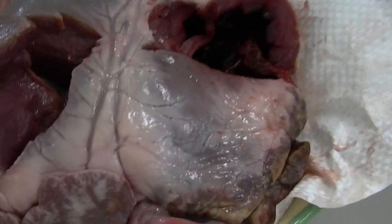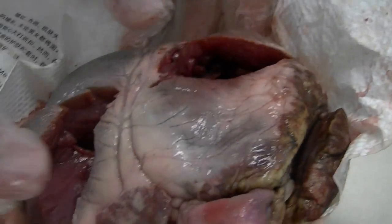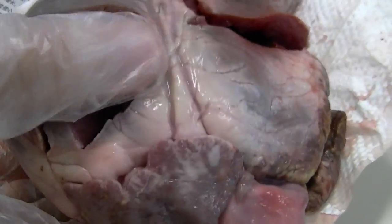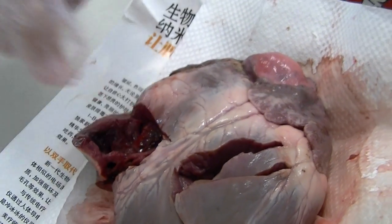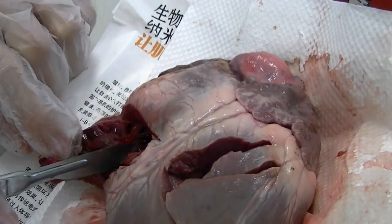But as you can see, the muscles on the left ventricle are so much thicker than on the right ventricle. That is because more pressure is required to pump blood to all parts of the body, since it pumps out the oxygenated blood. Every part is important, but it's just another distinctive feature. You got some blood there. It's gross, it's nasty, it's icky, but well, it works.